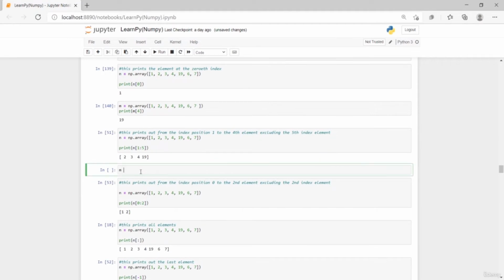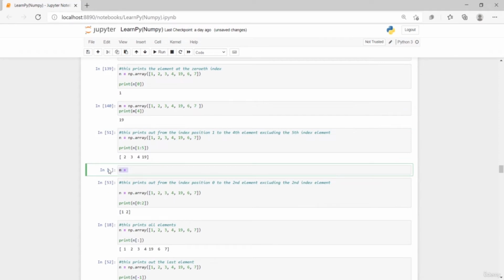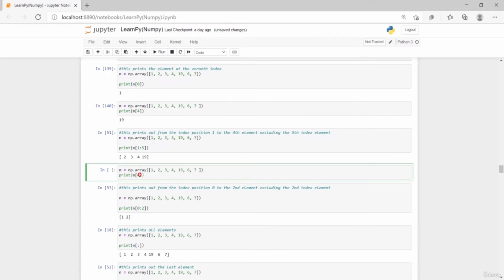So let's say m equals, and I'm just passing these values. Let me just copy this and paste it here. Let's say I want to change it to 2 colon 4. Where is it going to print? Let's see. 0, 1, 2, so it's going to start from 3.